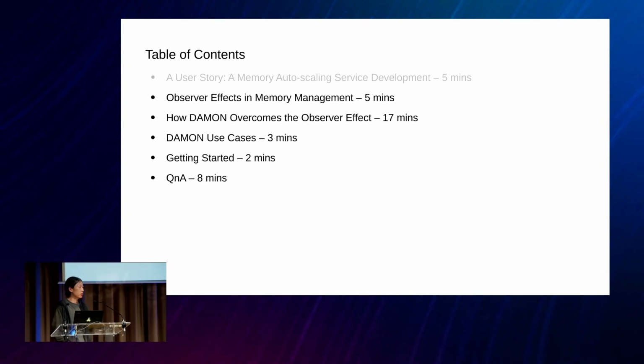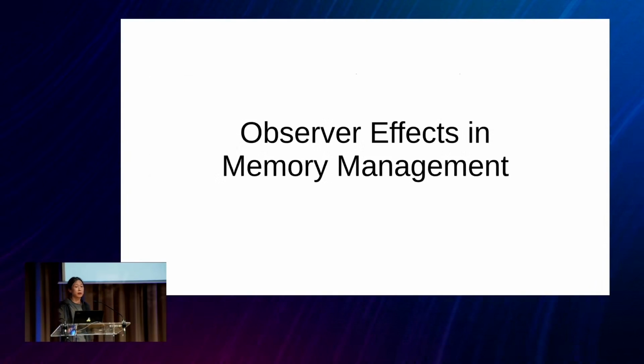Now let's see in more detail what the problems were, namely the observer effect in memory management that the service team was finding and struggling with, and how the kernel feature developed by the guy who was living in Dresden overcomes that, and then the use cases, getting started, and Q&A.